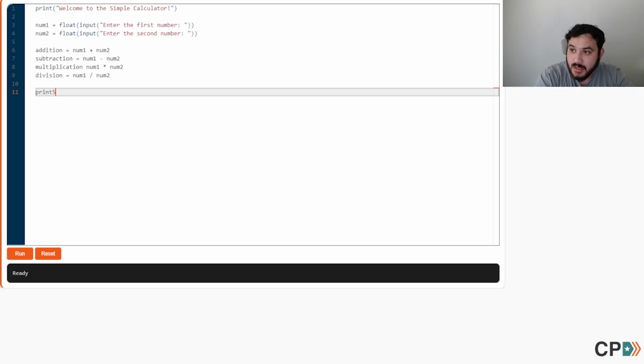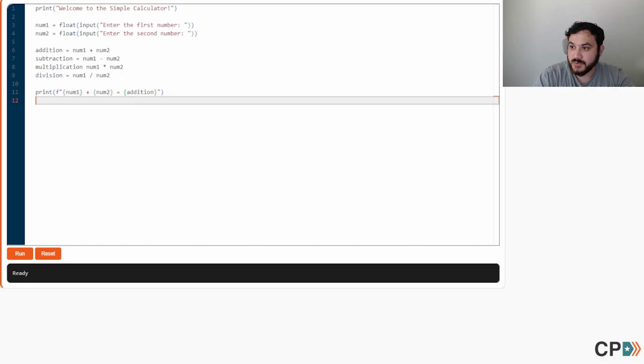Now, after we do our arithmetic, we should be able to print out a nice and formatted message for each one of these. So we'll use a print statement, and we'll use an f-string to display our message. The first one will be addition, so we'll say "num1 plus num2 is equal to," and we're going to pass in the variable of addition to show us the results.